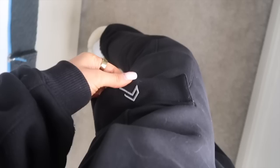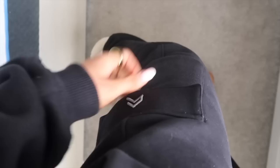Also, look at the logo. I am just obsessed with this design logo. It's similar tones on the colours, so as you can see, it's a cool toned logo. And here as well. However, on the cool brown colour of the tracksuit, it's more like a taupe logo. So the tones are all very similar with regards to the actual pieces and the logos. But I am just literally obsessed.